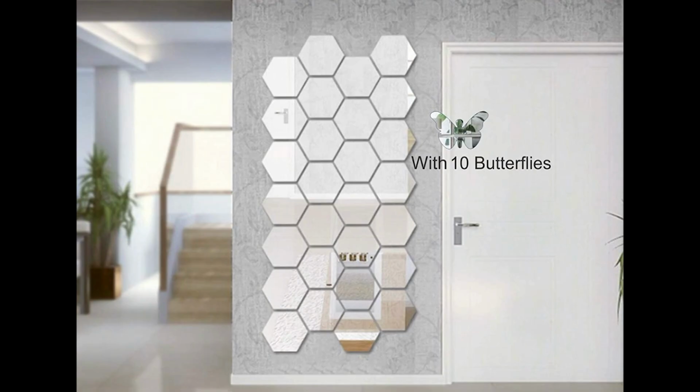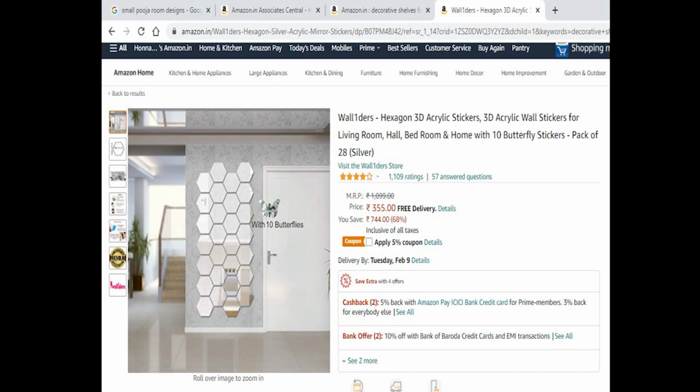But alternatively, Amazon has some wall stickers in the shape of hexagon, and this just looks like a replica of those glass tiles that I had shown you in my living room tour. So even these things can be used, and these look extremely good. The cost of this on Amazon is 355 rupees for 28 pieces. So depending on the area in which you want to decorate using these hexagonal wall stickers, you can use more pieces or fewer pieces.